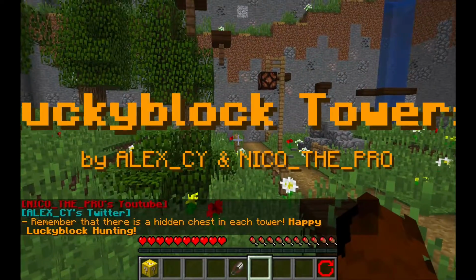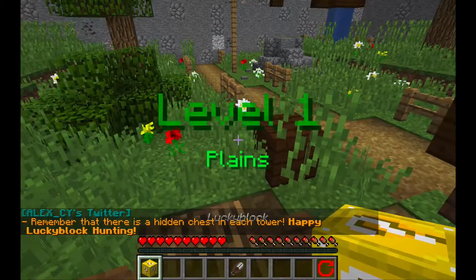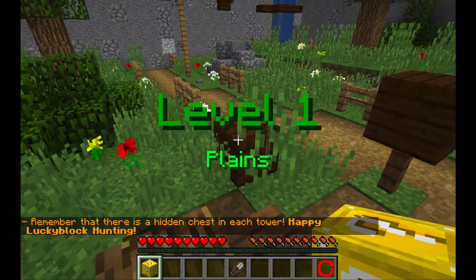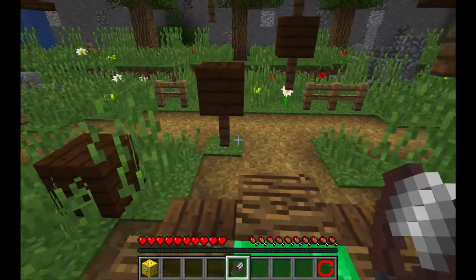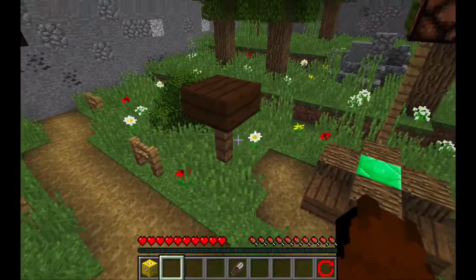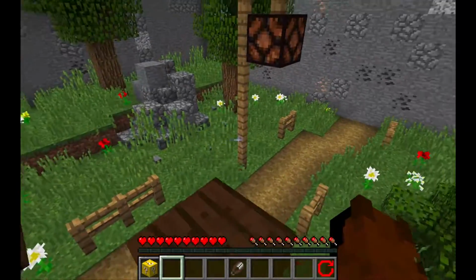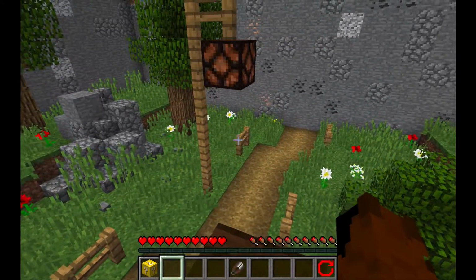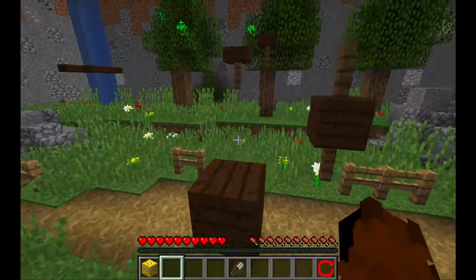Whatever. Okay, let's start the map. Luckyblock Tower by Alex_CY and Nico the Pro. Luckyblock, level 1, planes. Remember, there's a hidden chest in each tower. Happy Luckyblock hunting. Okay, I don't know what all of this stuff does, but let's just go. Here we go. And I'm already stuck. Where am I going now? Can I make that jump? No, that's not possible. Okay.